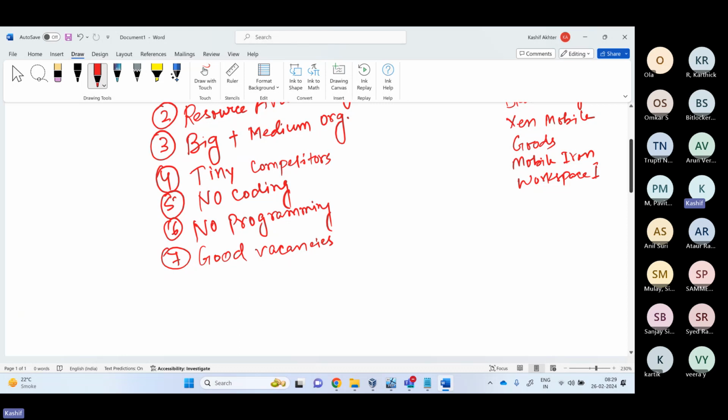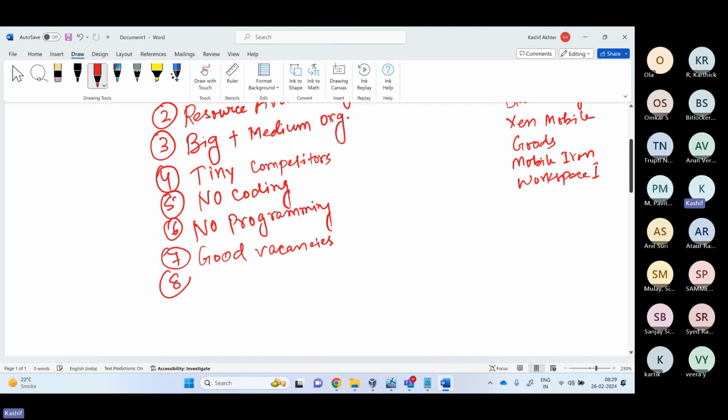Lotus Notes is a good technology, but we don't have any job demand for that one. So you can learn the technology, but you will not be able to find any job for that. So, good vacancies: wherever you go, you will find Intune admin vacancies in US, Australia, Canada, European countries, everywhere. You will find them in India as well.